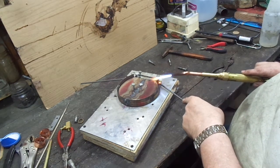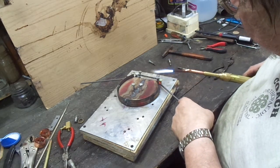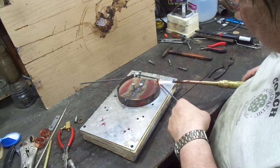And the whole trick on this is to not apply too much heat, because this can go south on you really quick.